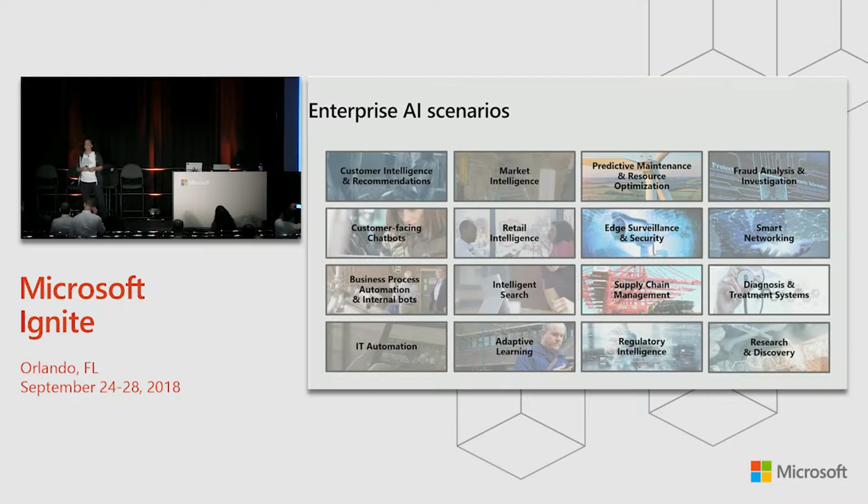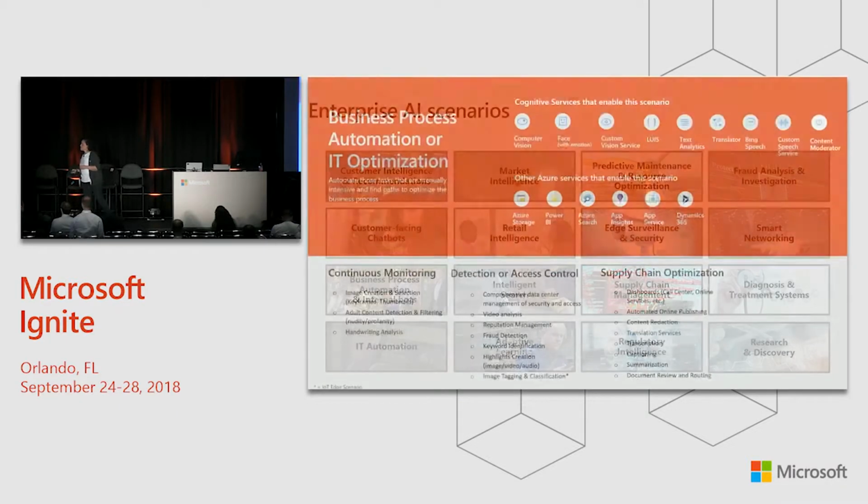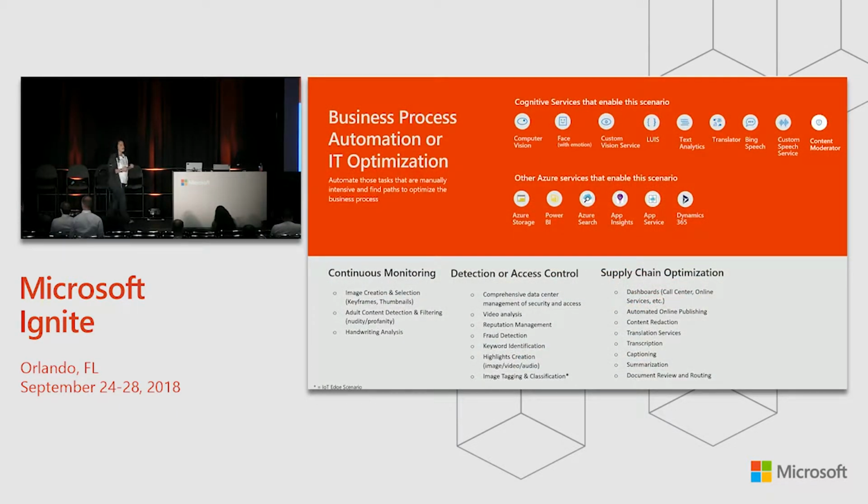One of those is business process automation. Internal bots, you can actually come and see, build a bot in an hour tomorrow. We're not going to focus on that today, but BPA, we are going to focus on. So I just want to share with you just a few of the use cases that came out of that study. And you can see them here, right?